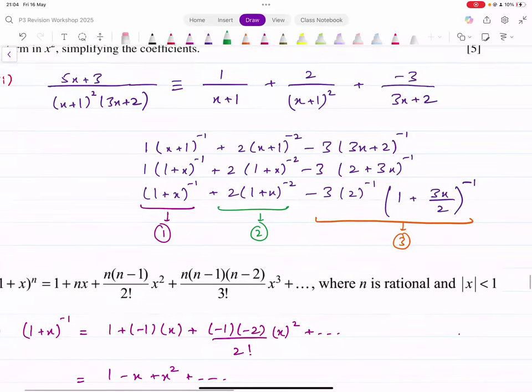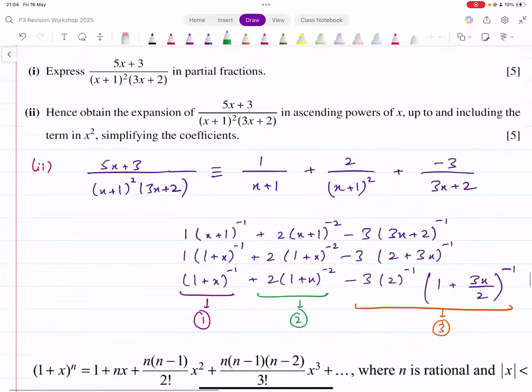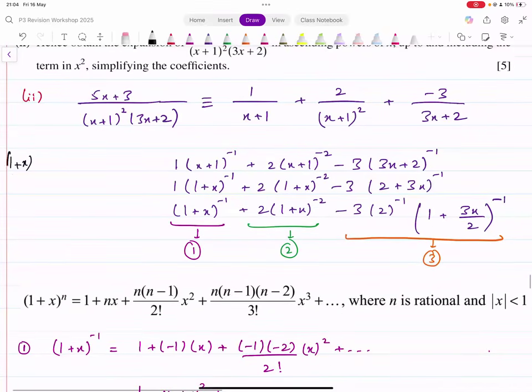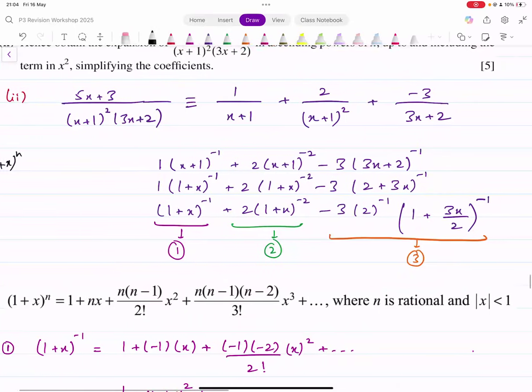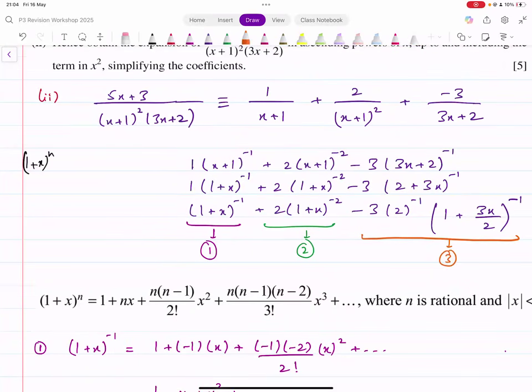Simplify these so that all of them are first converted to the standard form. What's the standard form that we need for the formula? 1 plus x whole raised to power n. First of all, convert all of these to that form. What about the first term? This is x plus 1. You can just rearrange this and write that as 1 plus x, and that's it. This is the standard form for the first term, and that's okay.